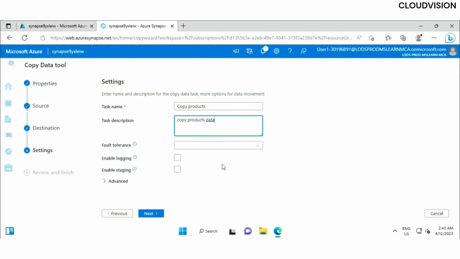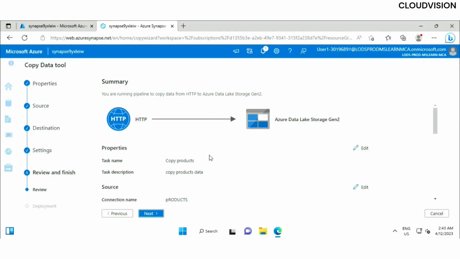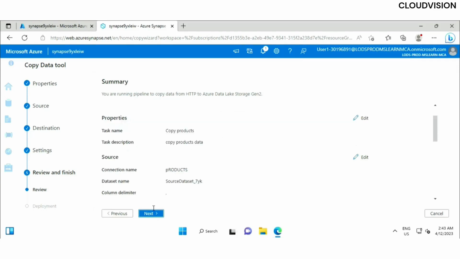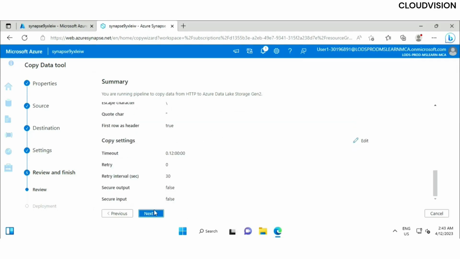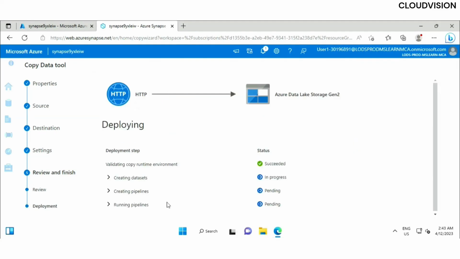Enable logging I'll leave unselected, and enable staging unselected. Now click on next. This is the summary you need to review, and click on next.